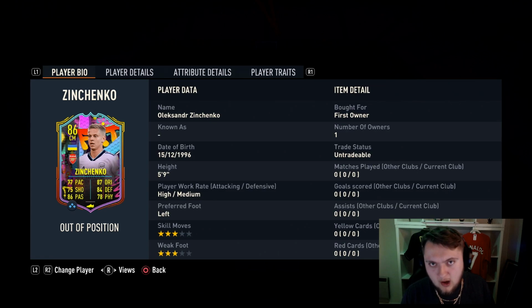Very awkward requirements for this one as well. 2 86 rated players in the 84 rated squad and 2 85 rated players or higher in the 83 rated squad, which means you have to pull out a bit of your fodder for this card, which EA, you know, they know what they're doing and they know what cards are good. And Zinchenko looks like he's going to be a really good card.